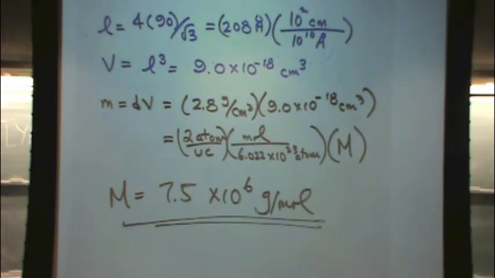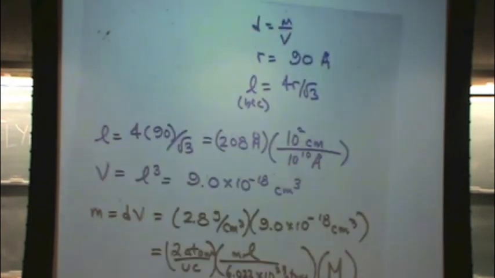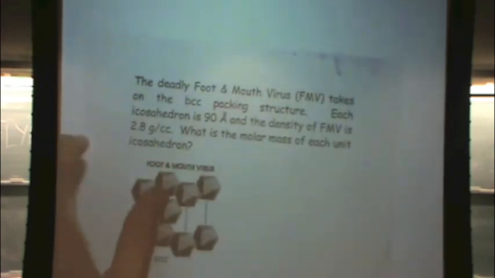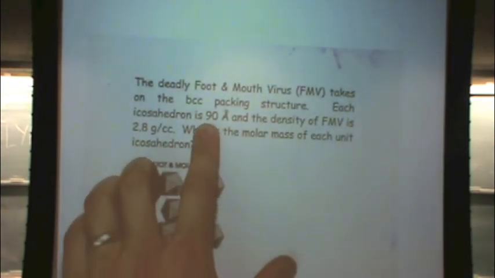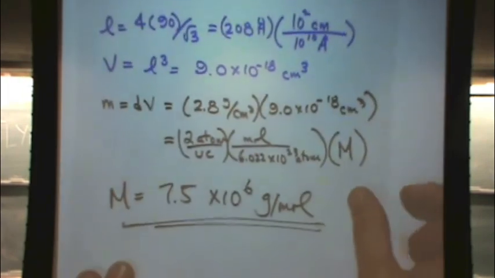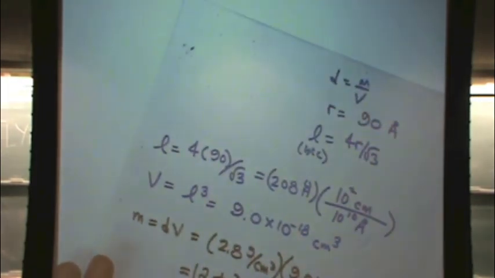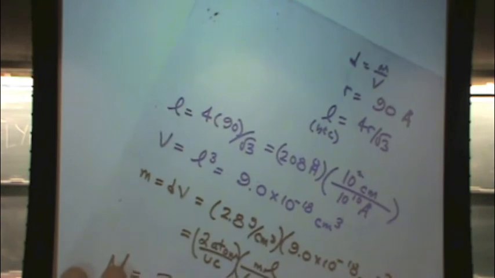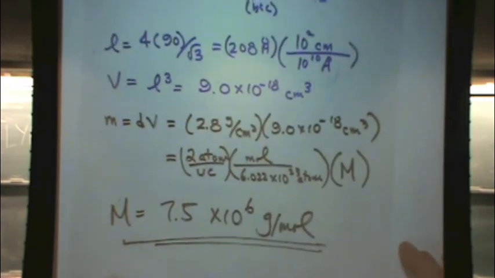Okay, any questions on that one before we move on? Yeah? I have a question about the 90 angstroms. Does the question mean that as the radius, or is that the part length across? Yeah, I noticed I didn't specify that too clearly, but I intended it to be the radius. On the exam, it's specified pretty clearly. If you had a question, if you weren't sure, I would definitely ask the TA, just for a specification.